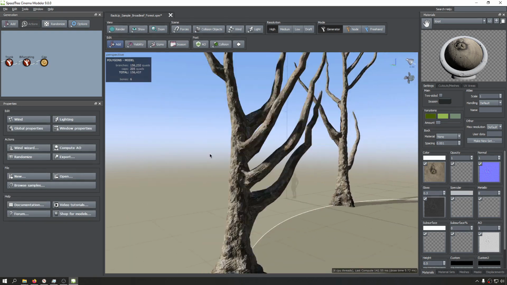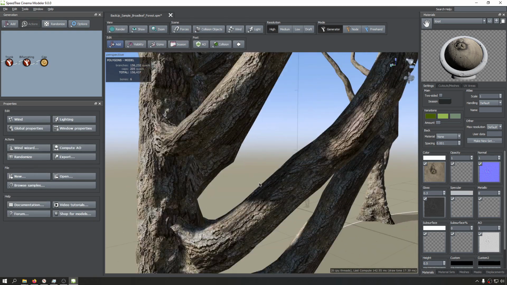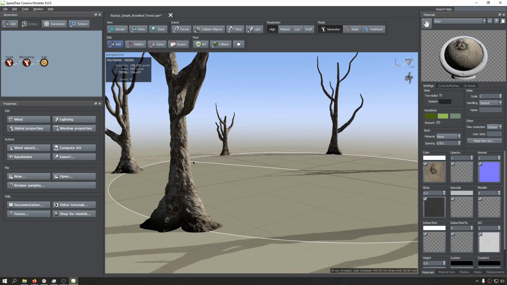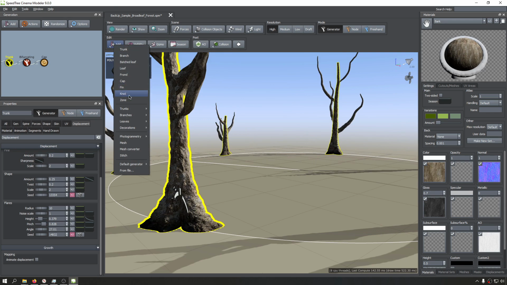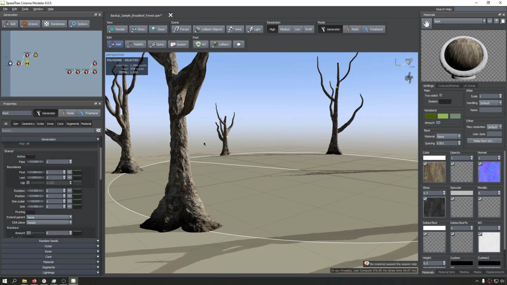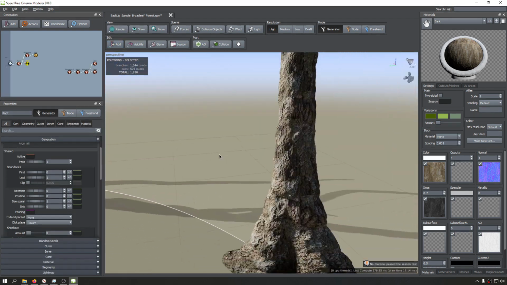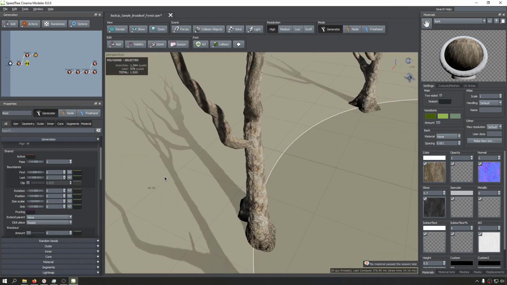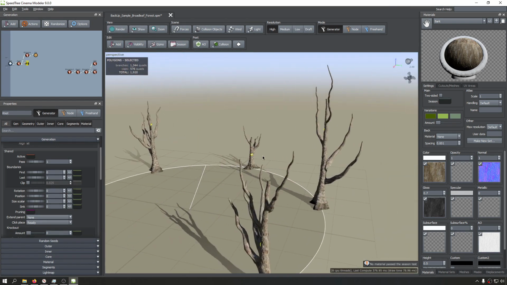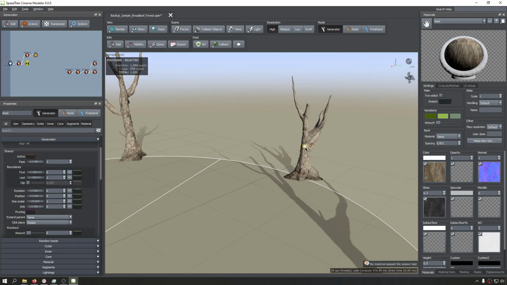And the next one is the knot generator, and we have covered that previously. Let me select this trunk, and you can either bring it from here, knot, or you can find it in generators as well. So let's bring the knot and look at the geometry to see where it has placed the knot for us. It has placed the knot here for us.